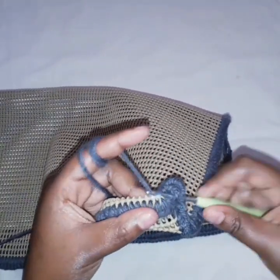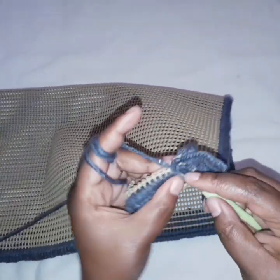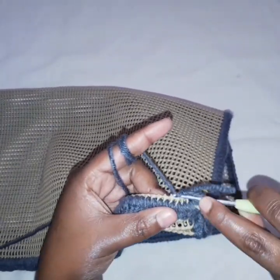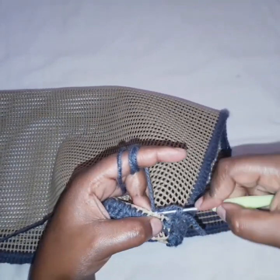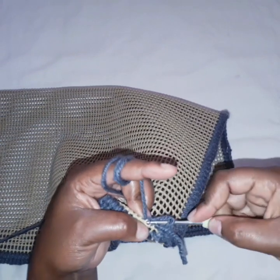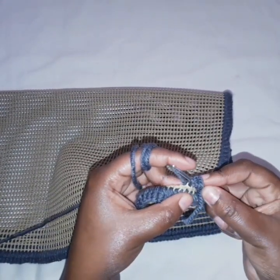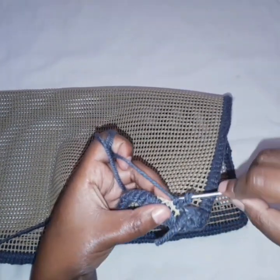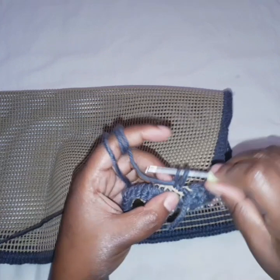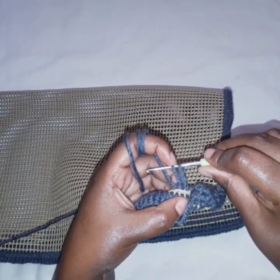Take up yarn and make sure that you are holding this one. So you take up yarn. I'm just going slowly for the sake of the newbies and learners. Yeah, you pull a little bit like that. Take up yarn and now you pull to the same size of the previous loop.